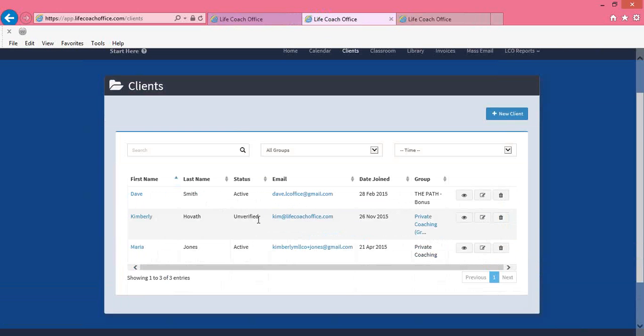Unverified means that that person has not clicked on the link that they received and logged in and confirmed that they're going to be a client. Active means that they have. Here it says date joined. That's basically the date that their name was inputted to the system. And here are the groups that they are a part of.